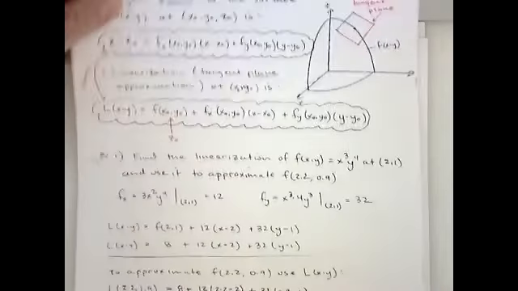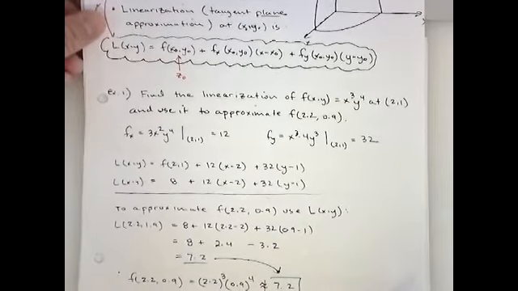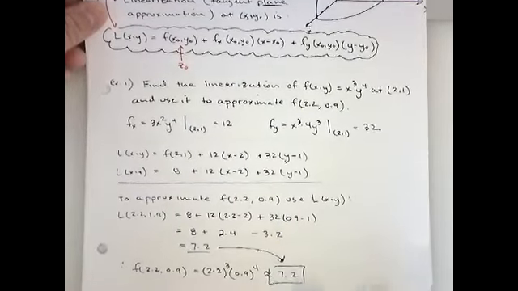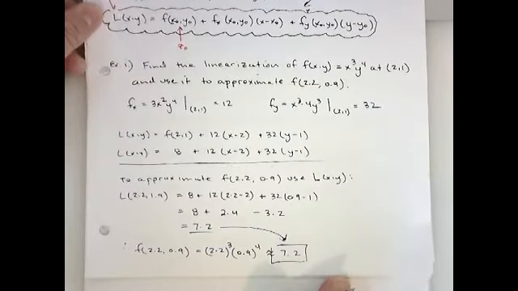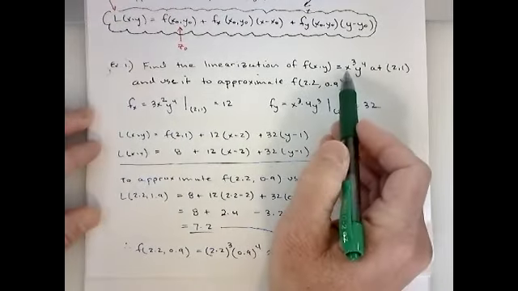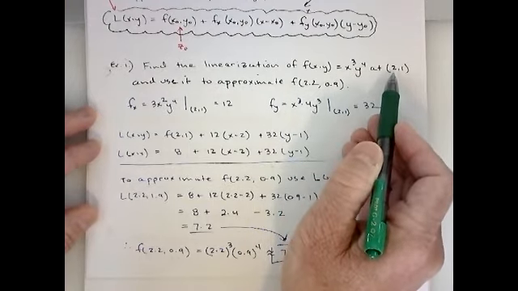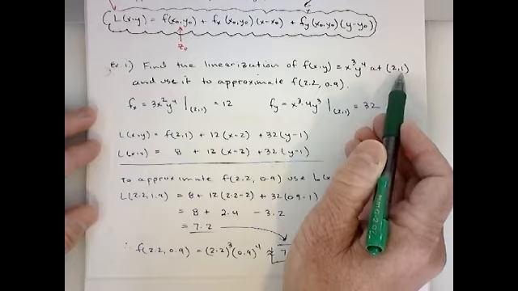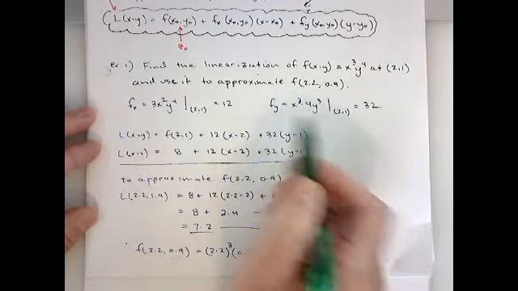Also similar to 17a, let's start with the linearization, because if they ask for a linearization, they're going to want to approximate something. So let's say my function is x cubed y to the 4th. I'm going to do a linearization at the point (2, 1), because I could easily do 2 cubed and 1 to the 4th. I can figure that out.